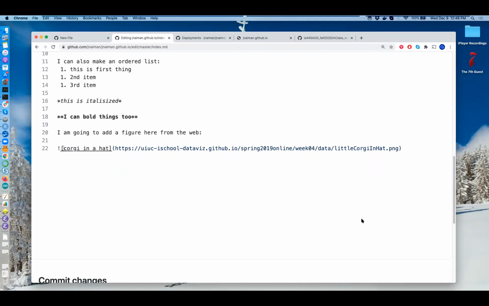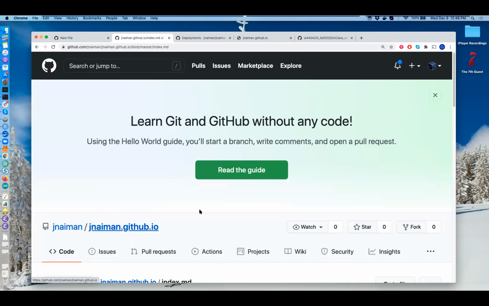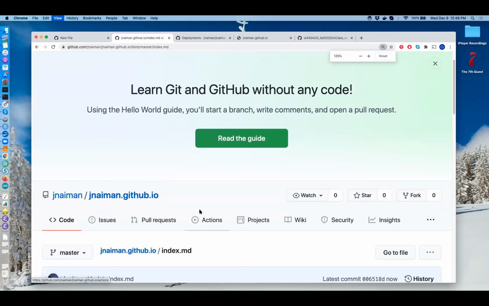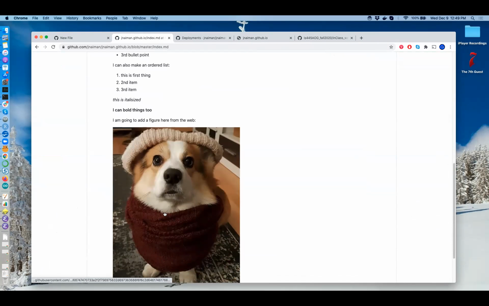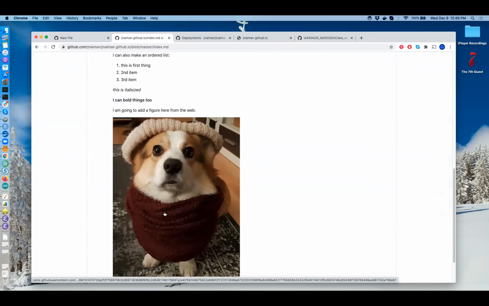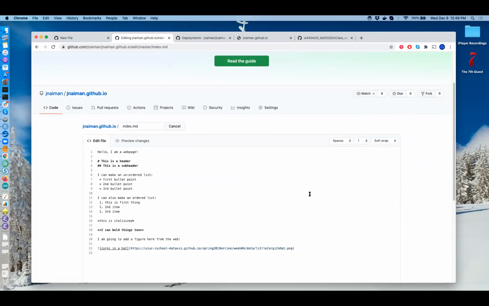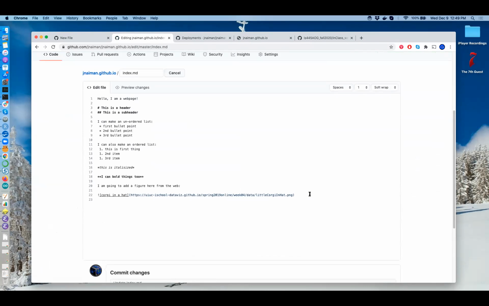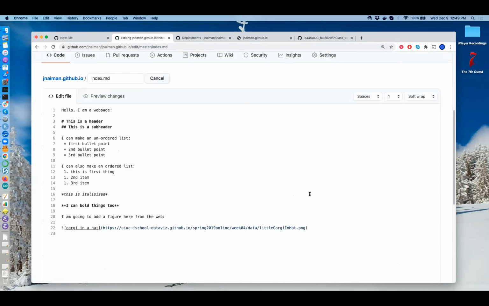Okay. So now I'm just going to see if it works. So I'm going to press on the commit changes button. And let me zoom out for the moment. So now I've added this very in-theme picture of a corgi. So is anyone having issues adding this image here? I'm going to go back to the edit directory here and just see if anyone's having issues adding a picture.